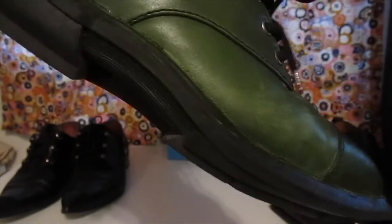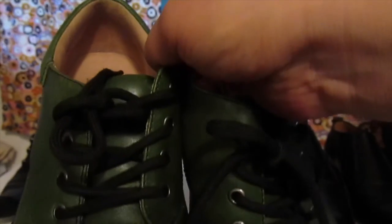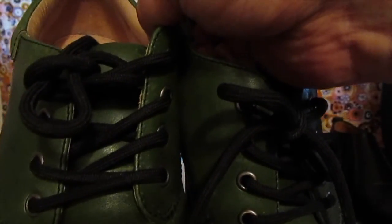And here is the signature embossed on the side. Very nice touch. And also this little black band that's here. And they're rubber soled, so they're good with dress pants and with jeans. They came with black shoelaces, and they also came with green shoelaces as well, if I wanted to trade them out.